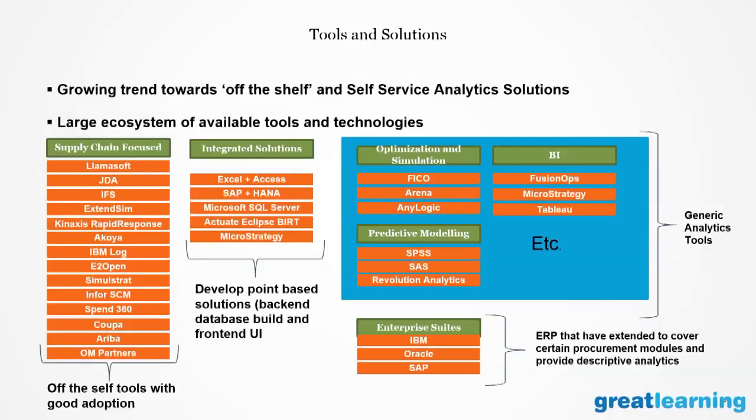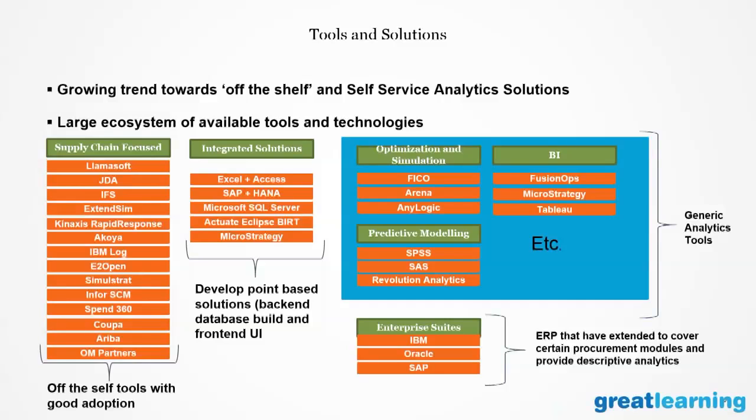A particular user in supply chain would want to view a very specific thing. For example, in procurement, a category manager in travel would just want inputs on the travel category: what is the spend on travel, where exactly are they spending their money, who are the suppliers. Those kinds of specific solutions can be created based on these integrated technologies for those types of users.